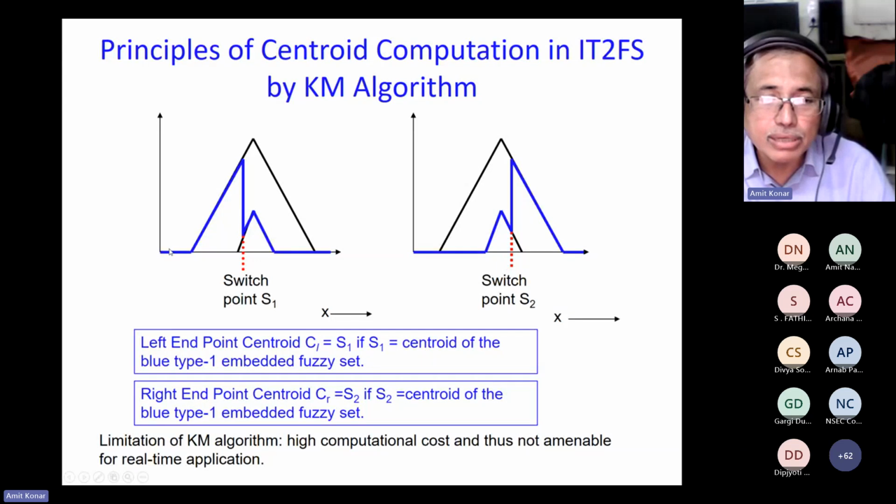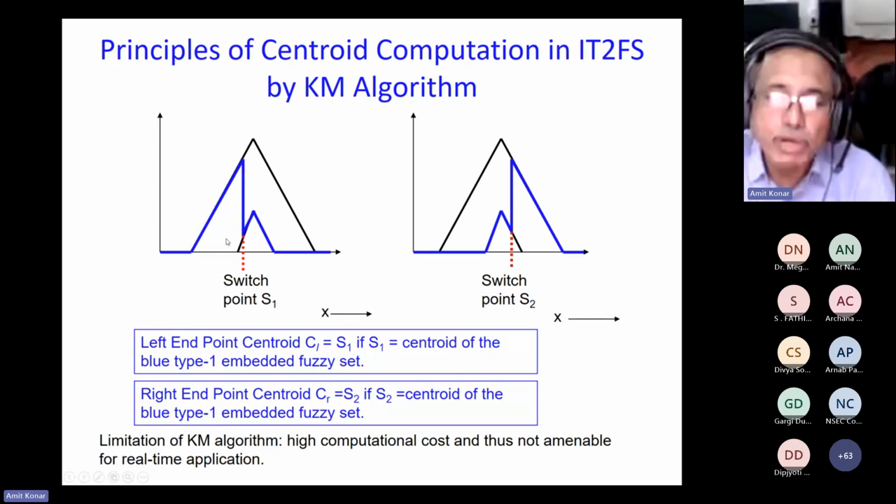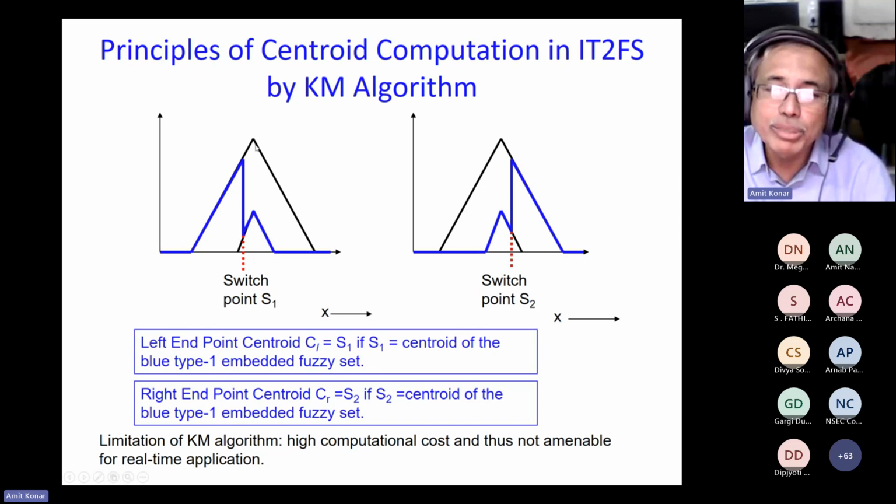Suppose we just consider how to apply Karnik-Mendel in a very short time. Say this is one triangular membership function, the dark line. There was another triangular membership function. Now I want to get the left endpoint centroid. If I compute the centroid of this curve and the centroid of this curve, they will be the same because the two curves are symmetric.